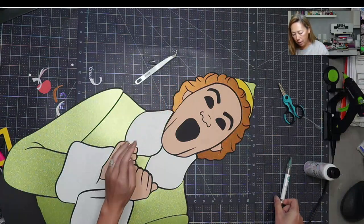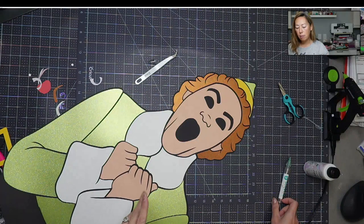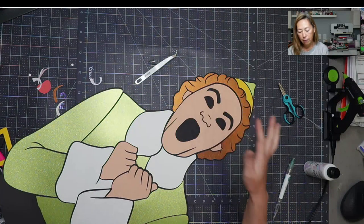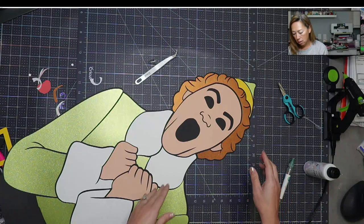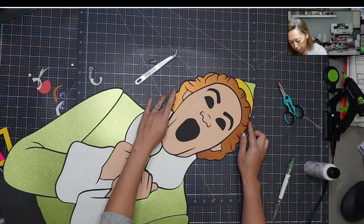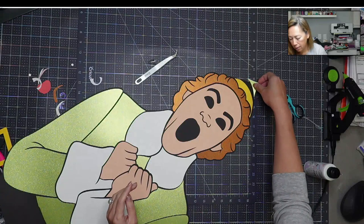That's the other thing that I like about using Rarely Art glue versus double-sided tape or a glue gun: I have a window to make my adjustments. So okay, let's do the hat.